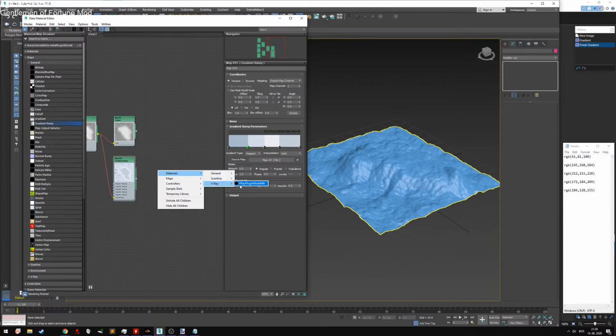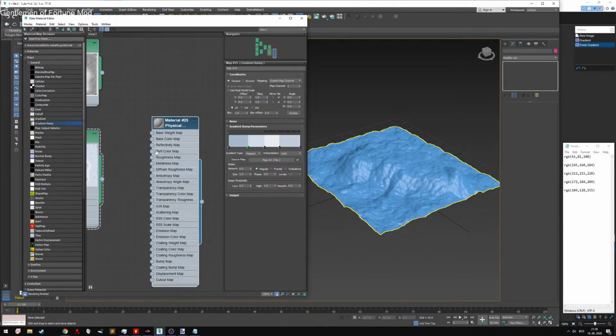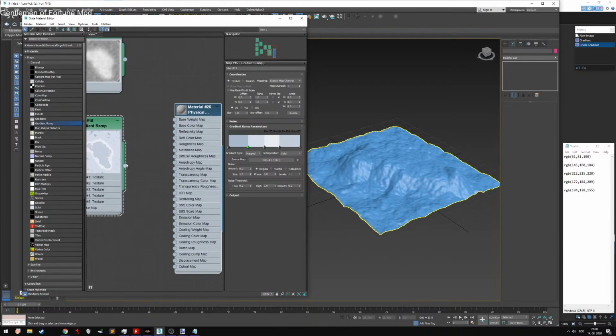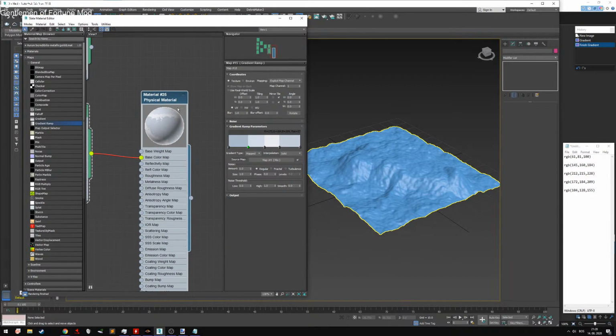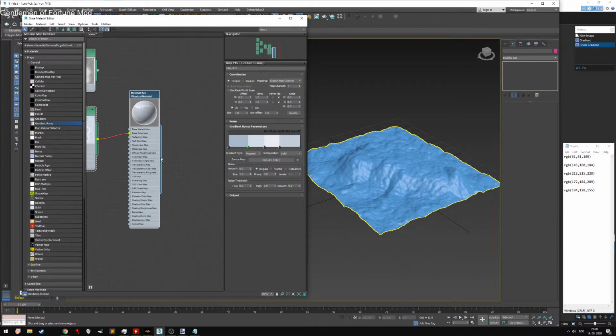So we're going to create a V-Ray. Actually, no, we're going to use a scanline or just a general physical material. And I'm going to feed this color map into its base color map.